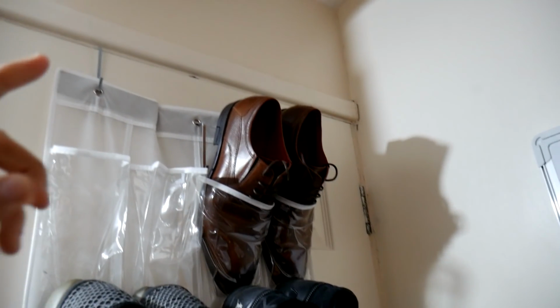First things first, we're going to start with the floor. I got laminate flooring now. I used to have carpet, always wanted wood. Good decision in my opinion, wood's been the best. And then we're going to go for the door, and as you'll see right here, I have all of my shoes. Now yes, these are all the shoes I have.